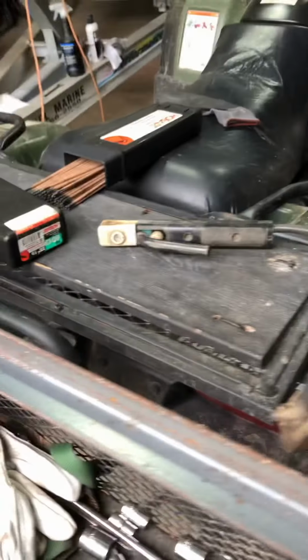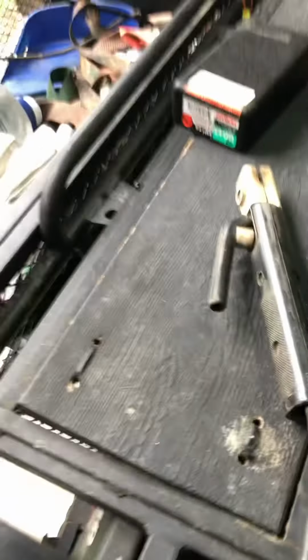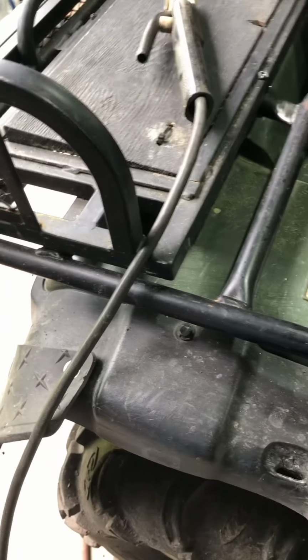Well, today's the project. Try something new. Got a crack in this cargo rack. It's kind of precariously hooked up to this little basket on the back.